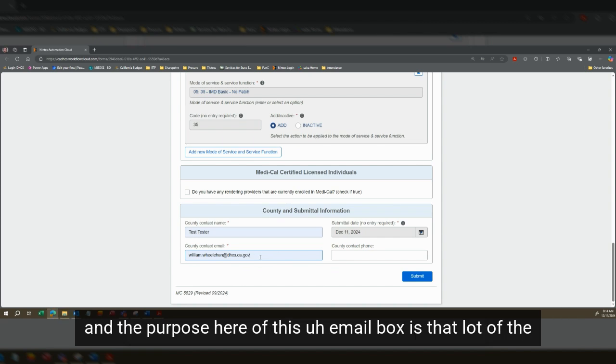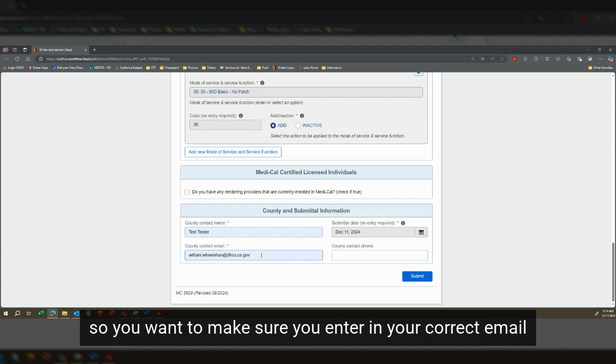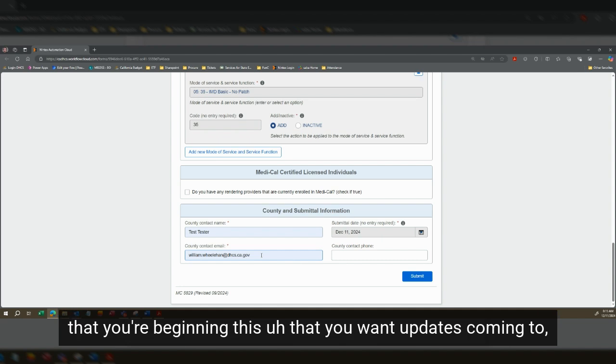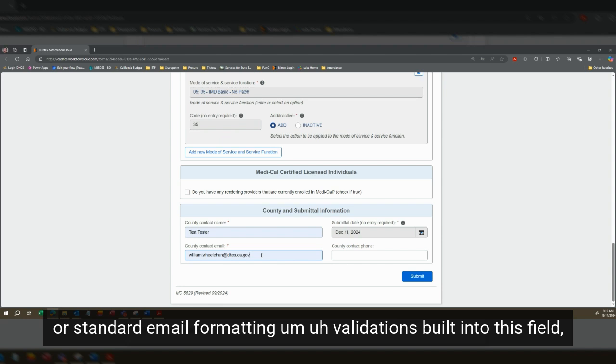And the purpose here of this email box is that a lot of the communication that you're going to get from this submission will be sent to that email. So you want to make sure you enter in your correct email that you want updates coming to. I will also say, though, there are some standard email formatting validations built into this field.